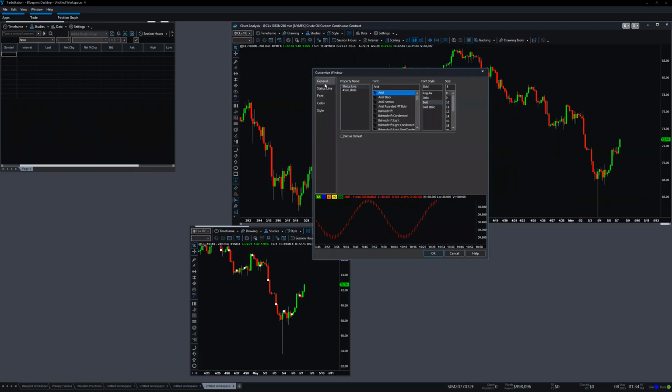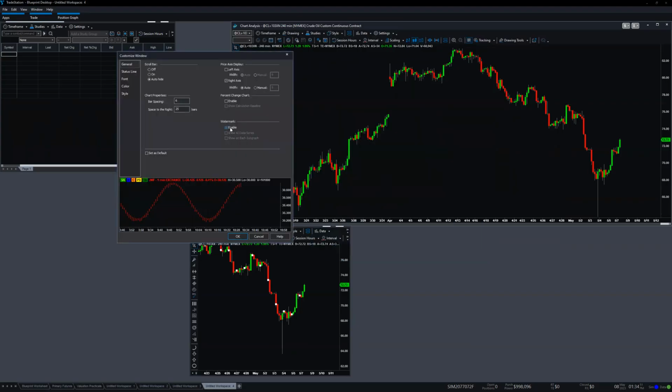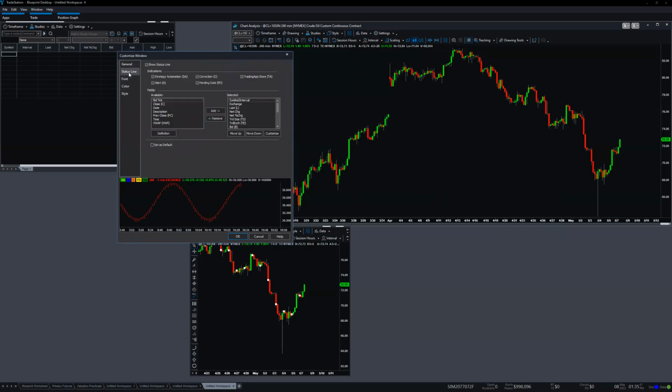So you can customize anything from having a watermark, which you may have as default, which I don't. You may have the bar spacing to the right, which will be quite important as you use indicators of hours. You will have a status line, which is this line up here that you can add things to or remove things from.